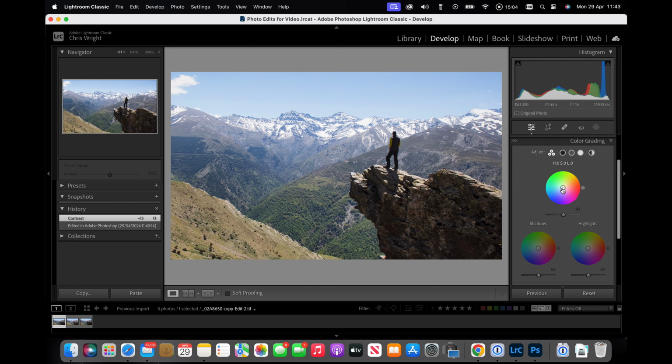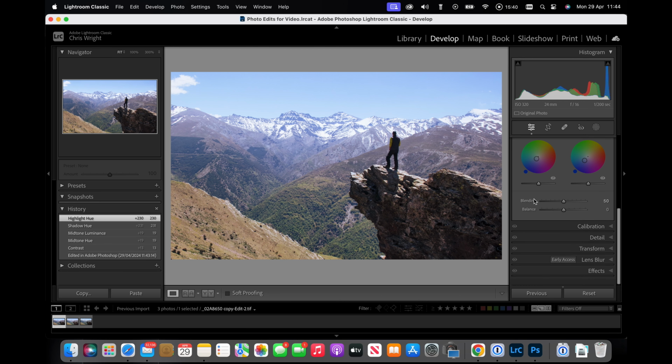I might take my mid-tones a little bit in that direction. Drop my shadows a little bit into a cooler rendering, and my highlights want to be cool because we're looking at the sky in terms of highlights. So I don't want to make the whole landscape blue, I just want to give it a little touch of blue.